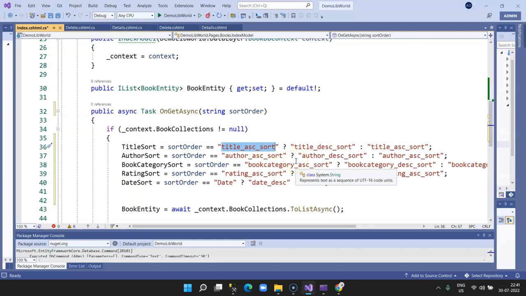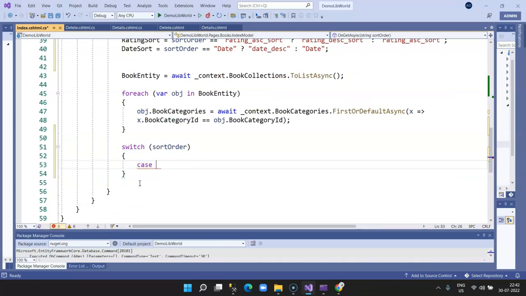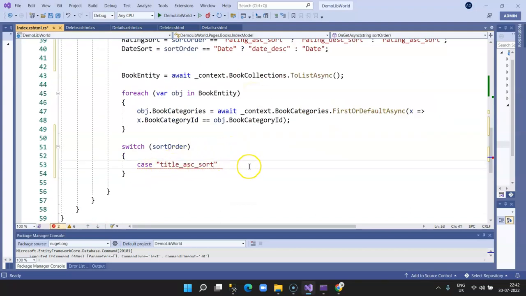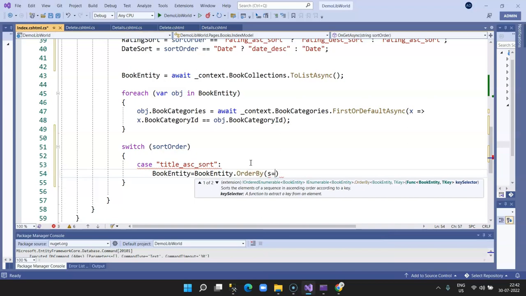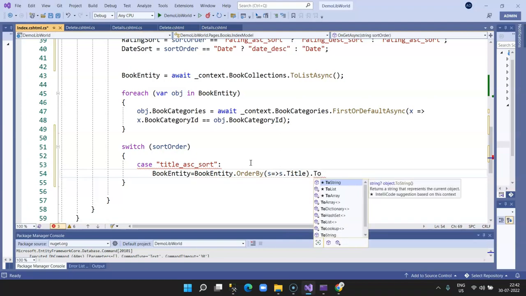Further, what we are going to do is use a switch statement over here, and we pass the value assigned in the above code, and we say case, and if it is title sort ascending, semicolon, we are going to say book entity dot order by, lambda s dot title, to list.